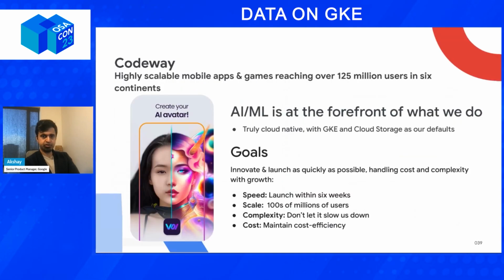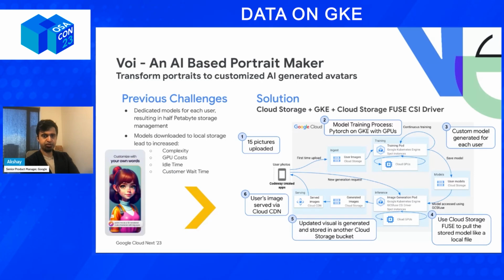Here's an example. We have a customer called Codeway, and they were doing Gen AI. They have this app where you can create your avatar. You can upload your image, and it'll create many different avatars using generative AI. It's a super fun app. Then this is their architecture. They used GCS Fuse to simplify loading and accessing data. Because as you can imagine, it gets quite complex to constantly call and get input data. The thing with GCS Fuse is you immediately start to access data, so it gives them some performance acceleration as well.